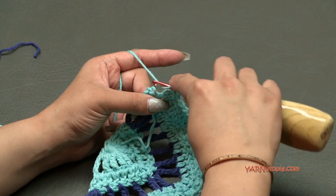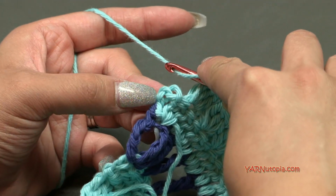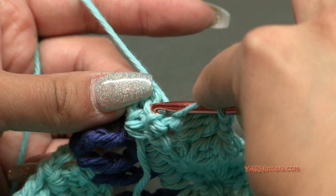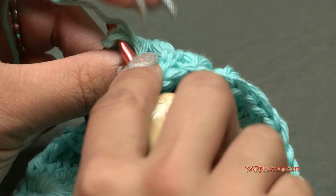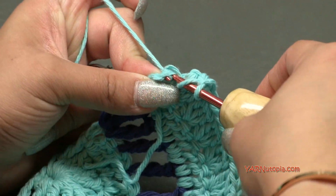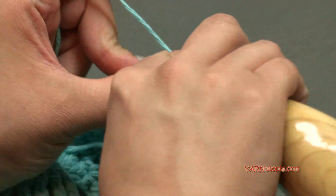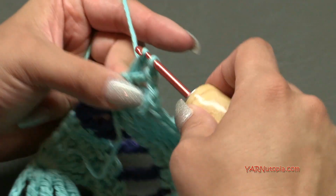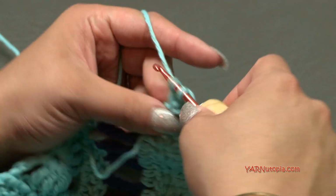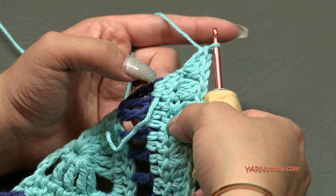Alright, just finishing row 5 here. We're going to put our 3 double crochets in this chain up 3 stitch here. 1, 2, 3 right at the top. Go in to there. Okay, and put your 3 double crochets. So 1, 2, and 3. Awesome.